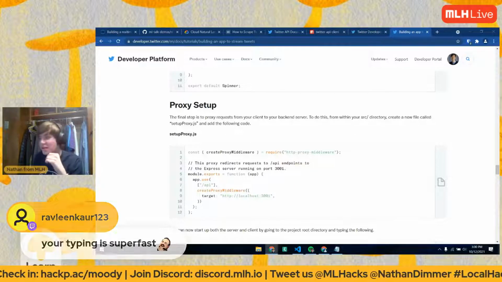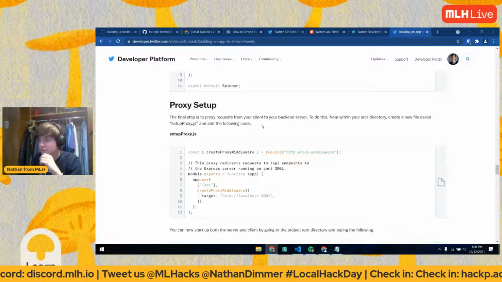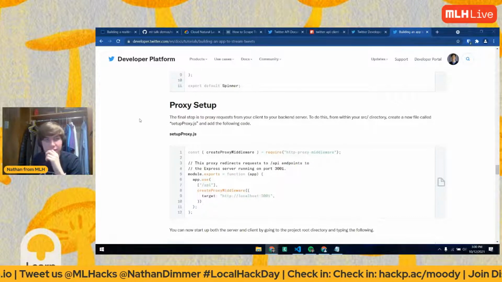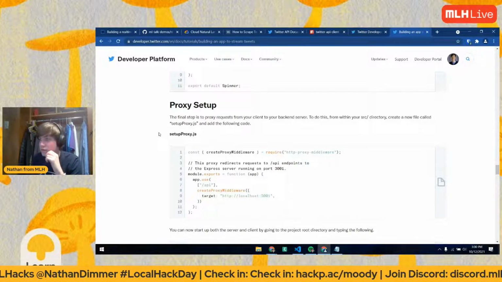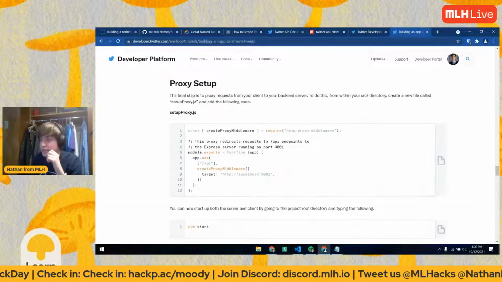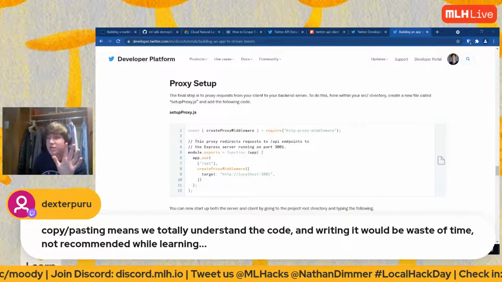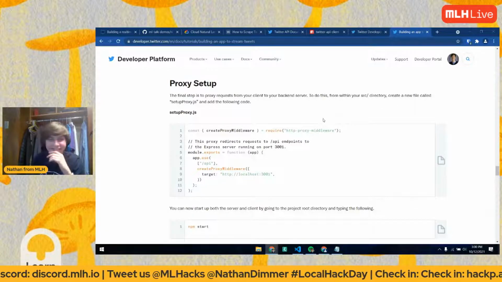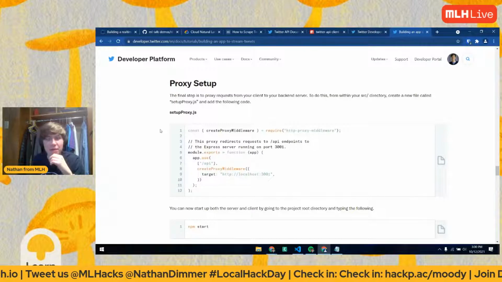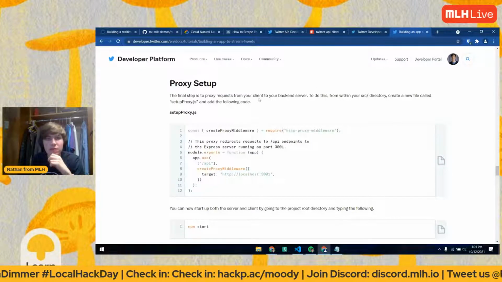How I've coded hundreds of lines of code in the last like 5 minutes? Okay, proxy setup. I'm hoping that you're being sarcastic here. I'm assuming you are, but tone doesn't come across well in Twitch chat. I do recommend typing things out when you're doing tutorials, but again, we don't have the time for that right now. Okay, the final step.